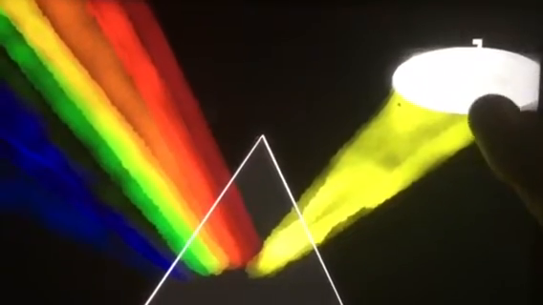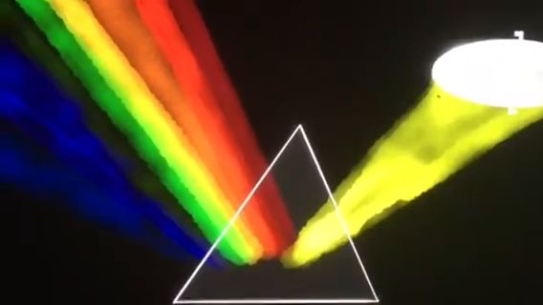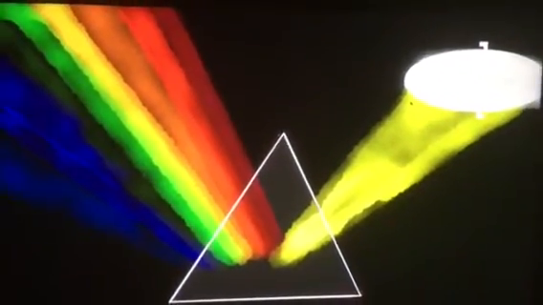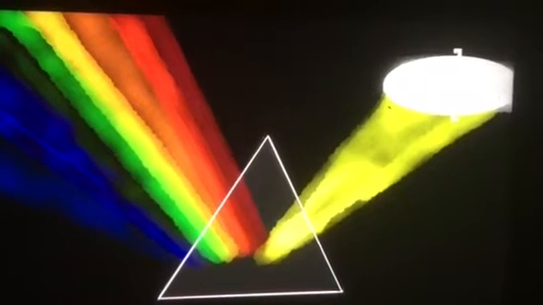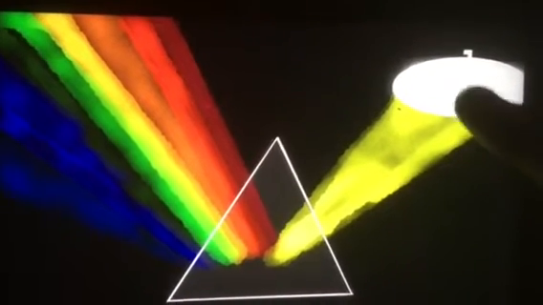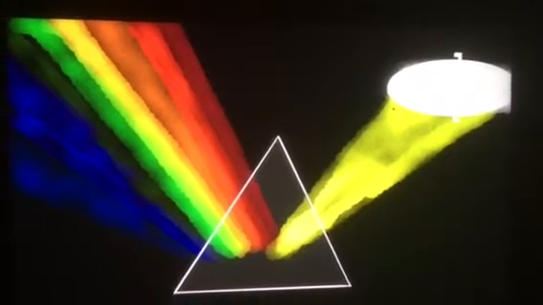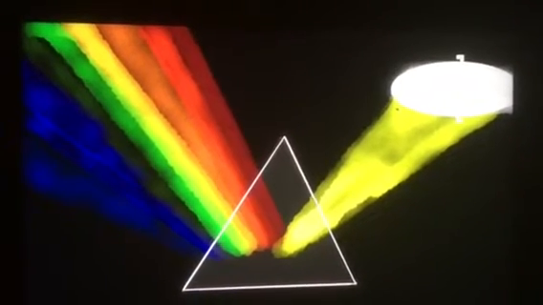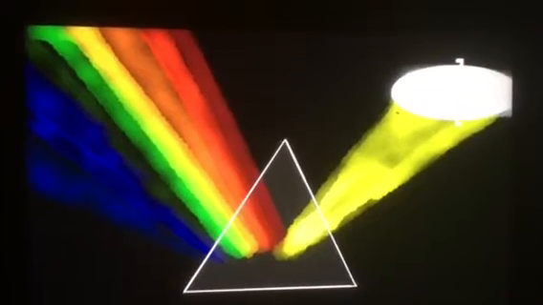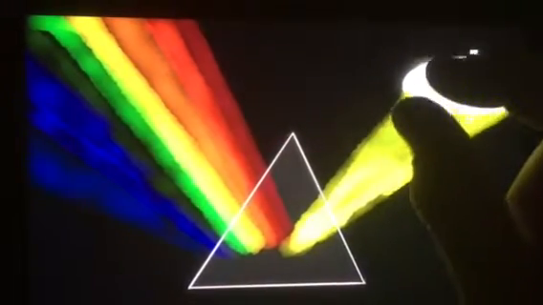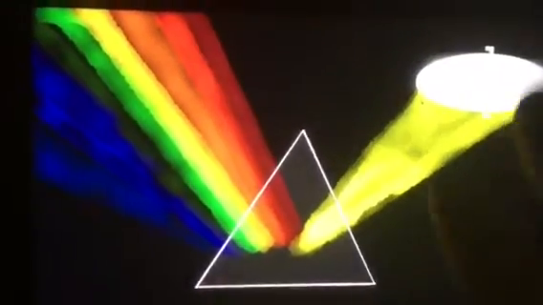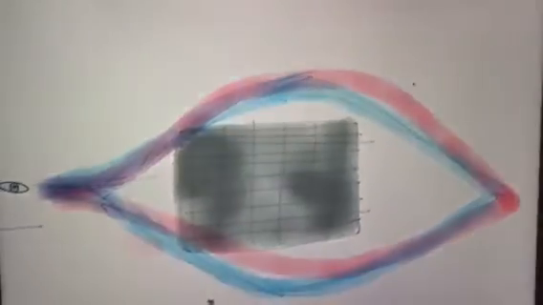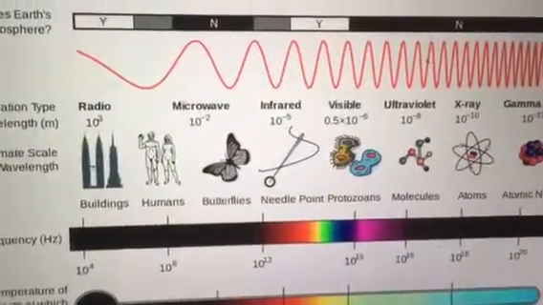But when light bounces off of a UFO, it goes through, and if you put it through a prism, you'll get spectral lines. And in those spectral lines, you'll see dark little bands. And those dark little bands will let you know what element this craft is made out of. It's amazing. And it's called optical spectrometry. And that's how you can tell what distant stars are made out of, because they capture the light from that distant star and put it through the prism. It's wonderful, amazing science. But think about this for a moment.